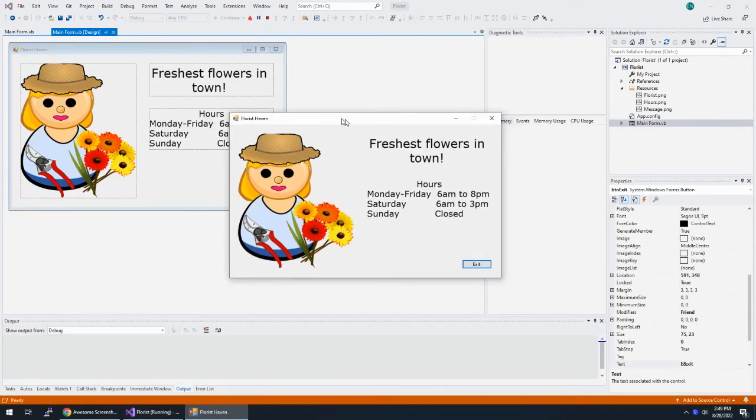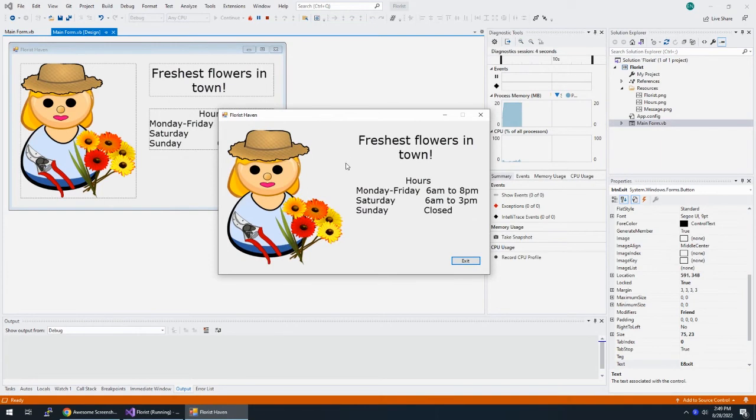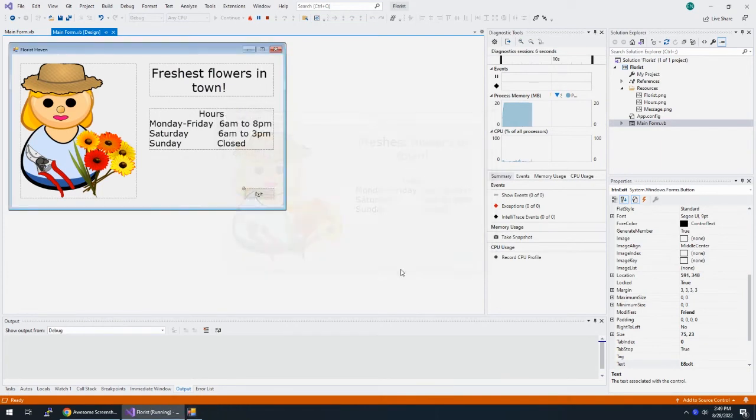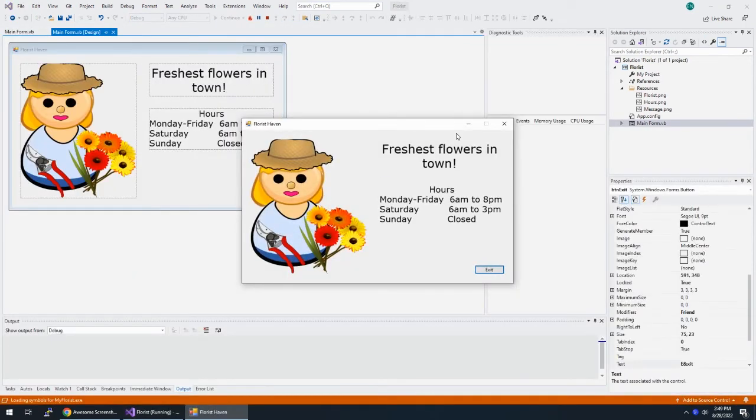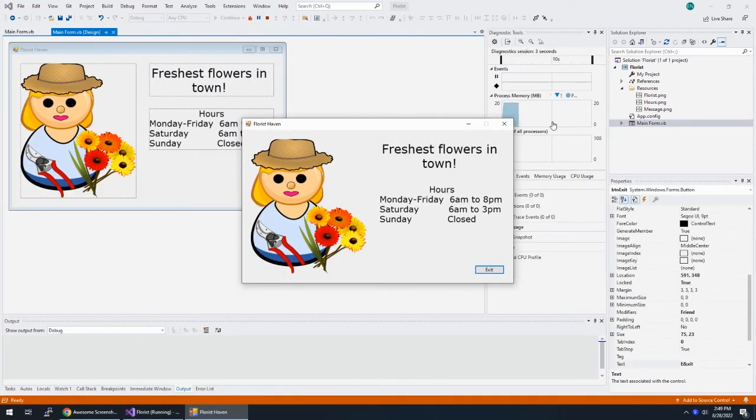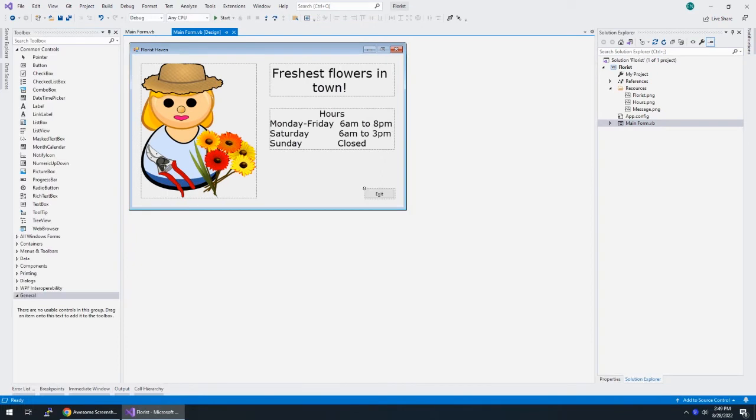And this is my application. Okay, it's running. I click on exit and it closes. All right. Other things that this does, notice we can't maximize. Notice that it's centered in the middle of the screen when we started running it. Okay. So all good things. We remember we named our form Florist Haven, so it appeared there. Also, it's right here in our taskbar, Florist Haven. And that was all of exercise 1.